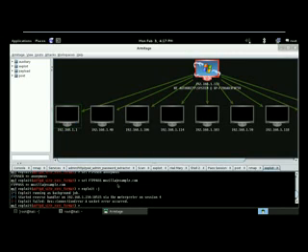Okay, what is it saying? It's saying that exploit failed. A connection error, a socket error occurred.